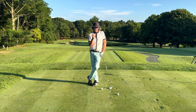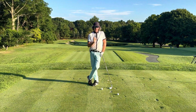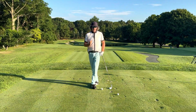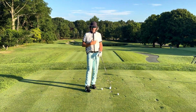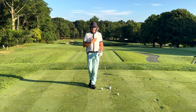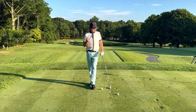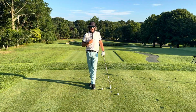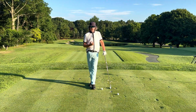I think this is the skill that's really important: we need to have a systematic way of getting to yardages for ourselves. Here's mine. I'm not saying it's perfect, but it's worked pretty darn good for a lot of players, and it's worked pretty darn good for me as a player.